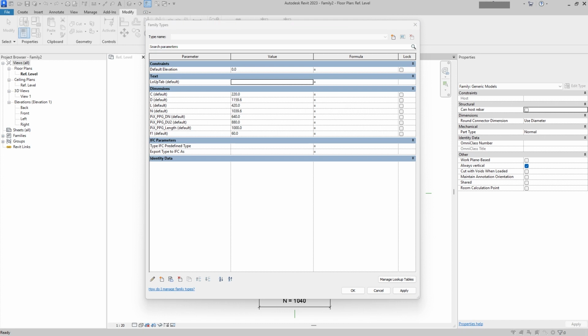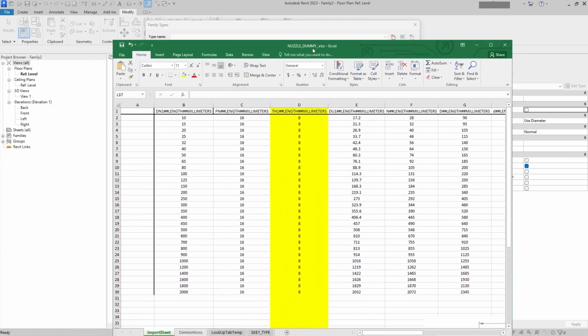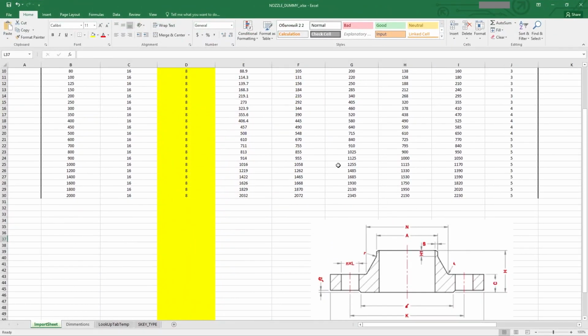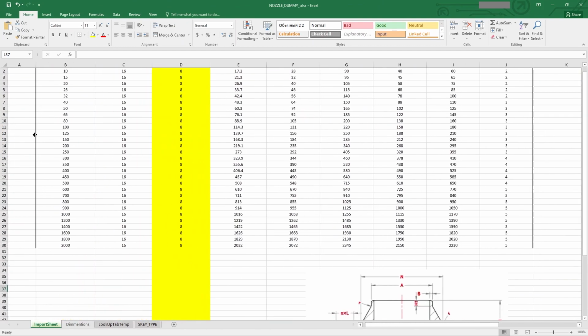Now let's look at the lookup table itself. I have created it in advance. So what do we have here?